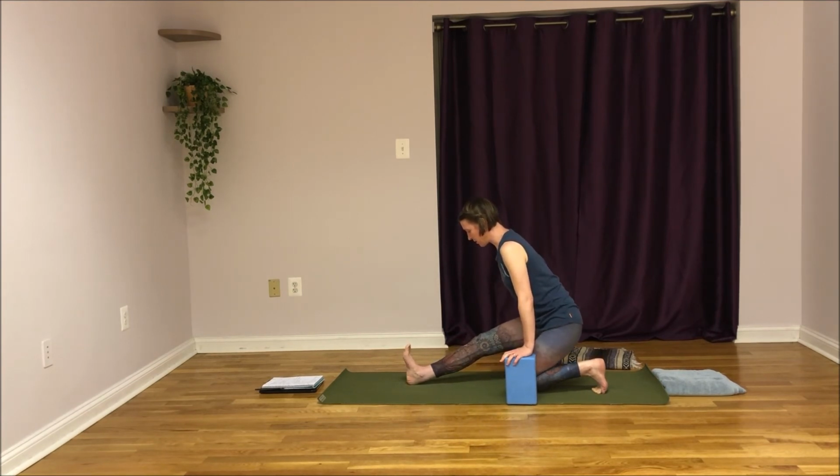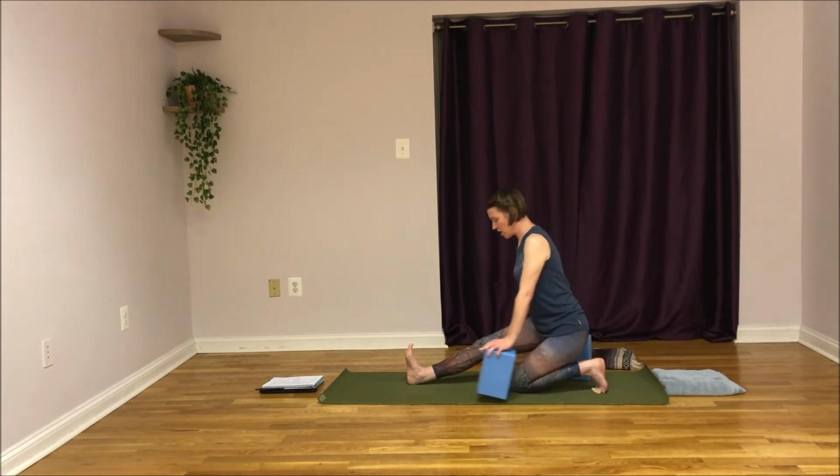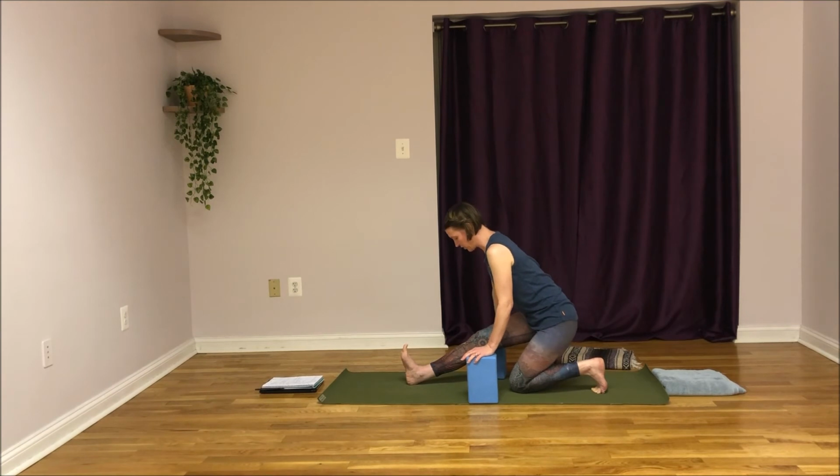Good. Press away through the ball of your big toe a little bit just so you can see all five toenails clearly. And keep the shoulders kind of bowing over your thighs, so you're not leaning back so much. You want the blocks out a little towards your knee, just so you're hinging a bit. Good.